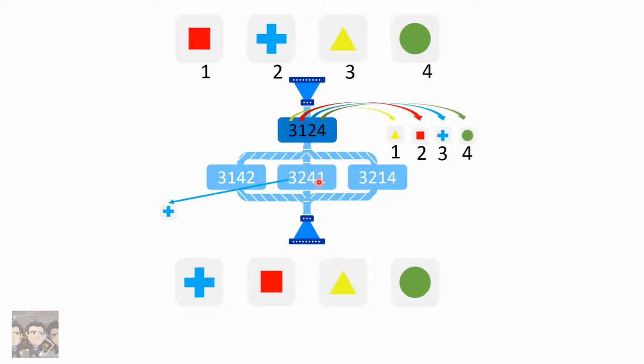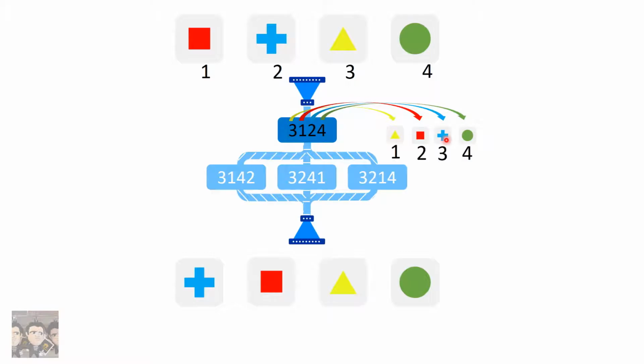The same thing. Now number 3 is blue. Number 2 is red. Number 4 is green. Number 1 is yellow. All right. But again, the first two symbols are the same, but the other two are in the opposite direction. So this is not our answer. So eventually, since we don't have other answers here, this one should be the answer. So we can try that one.